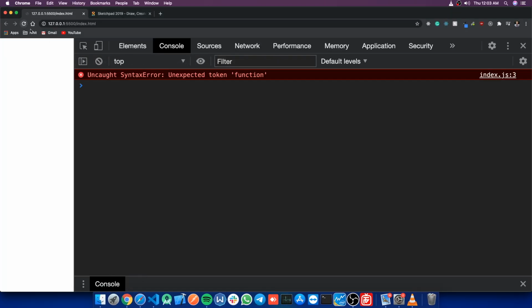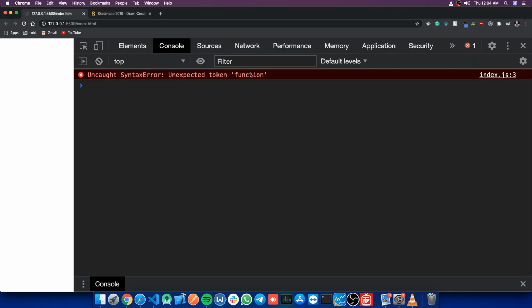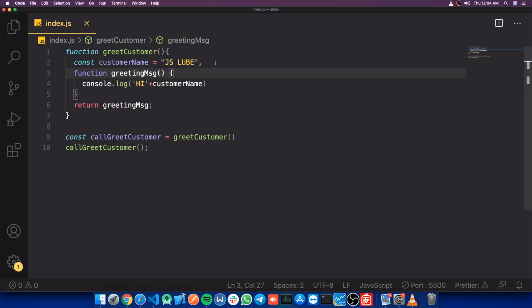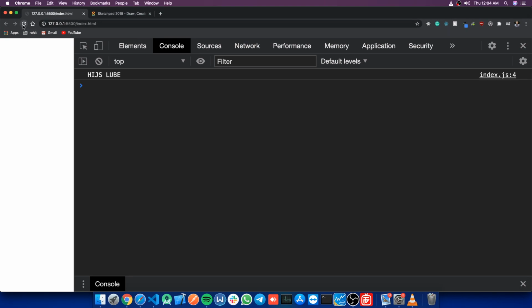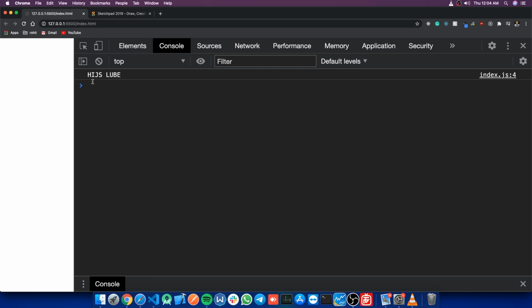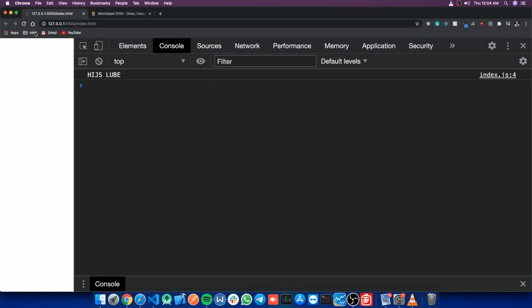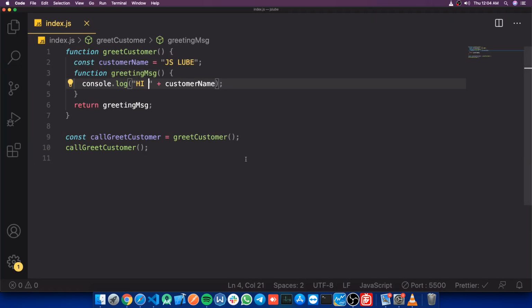See, we have some issue here. Okay. Hi JS loop. We didn't get any space because of this. Hi JS loop. So this, see, it's a great example.